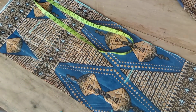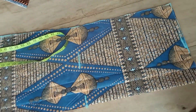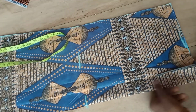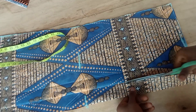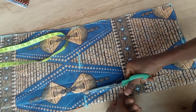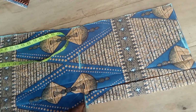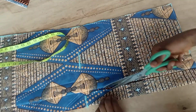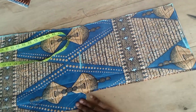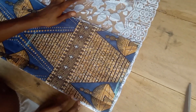And then for my slit part, I'm going to cut through. I'm not just going to open the way I opened the upper part. See how I'm going to cut it here, so that at the end of the day I won't have to be using hemming gum to make it relax. So this is going to make the back slit very relaxed. There won't be excess fabric for me to be using hemming gum to hem or fold.